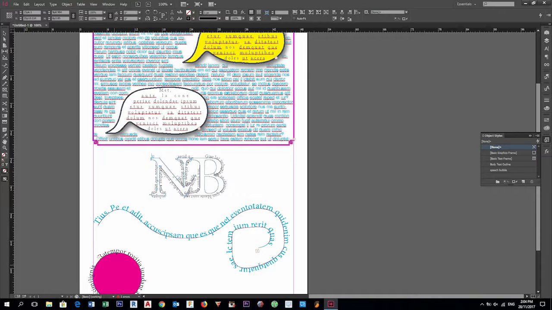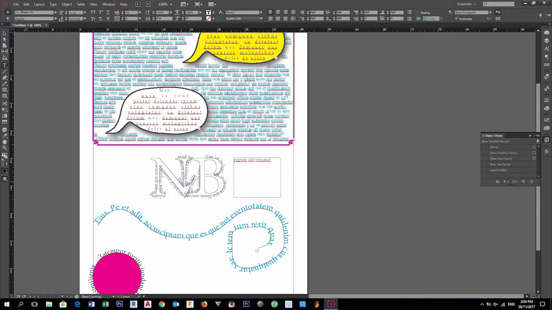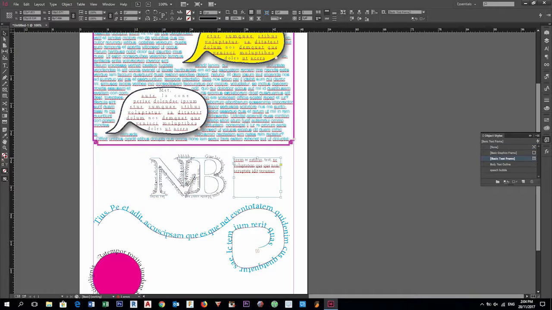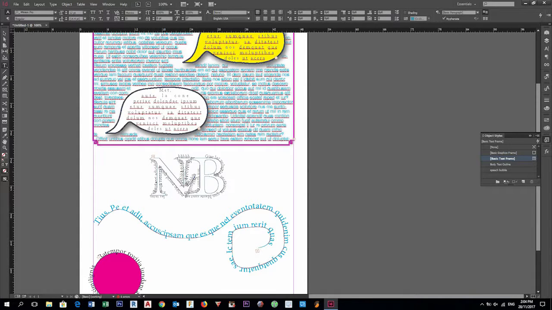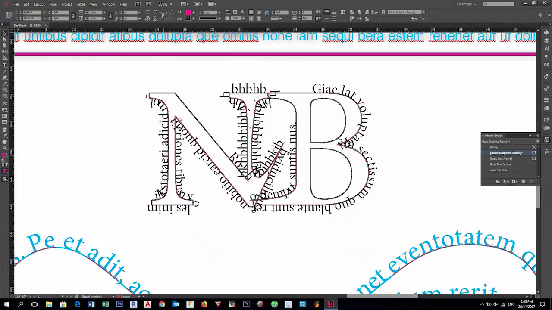So if I don't want to place this in an object, I can also just draw the text bubble here. And now this will be an overflow or a continuation. You'll see as I add text here, it's continuing on there. To demonstrate what I was talking about, you can also add the text inside other objects.